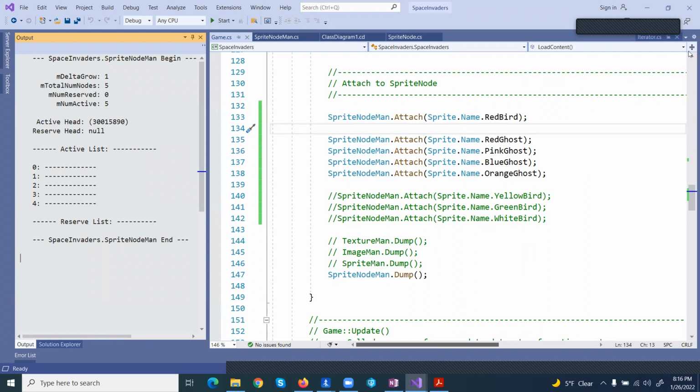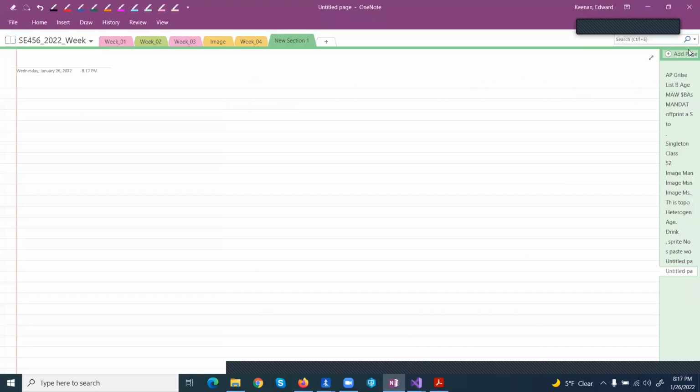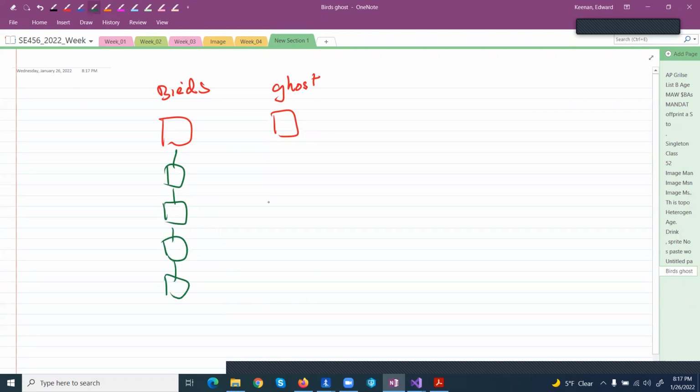So what if we had a bucket called birds and a bucket called ghost? In here, we have all the birds. We don't care what the order is, it's just all the birds together. Then in here, we have all the ghosts.